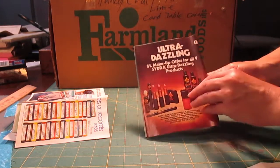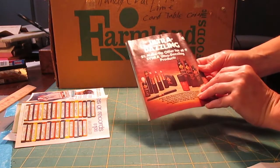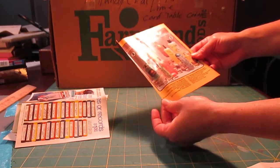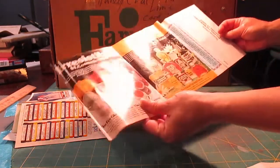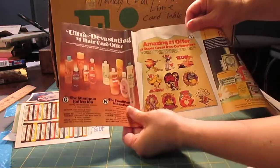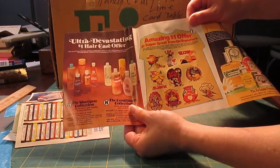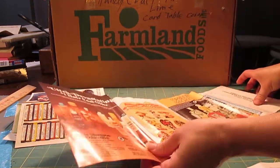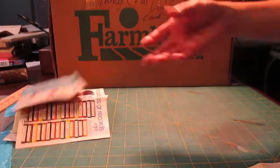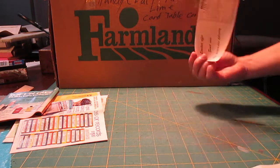We have beauty products. Ultra Dazzling. $1 makeup offer for all 9 Ultra Dazzling products. Wow. Oh, and there's Pamper Yourself, a collection for the bath, and a collection for after the bath. Get some nice beauty products. Oh, okay. I like the look of the iron-on transfers. 10 super great iron-on transfers for t-shirts. It was exactly the kind of thing my mother would never let me wear growing up. All right. I'm sure this stuff just smelled lovely and worked awesome. Cheap beauty supplies. A thing for free towels. Fun.